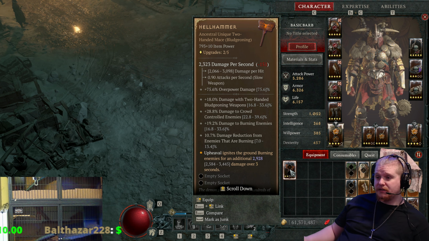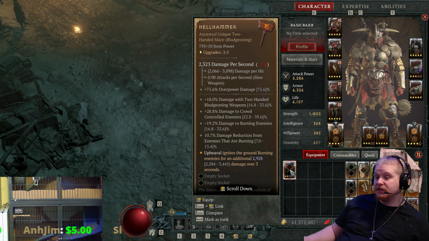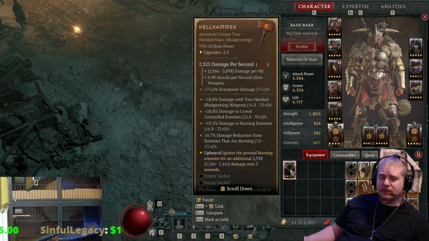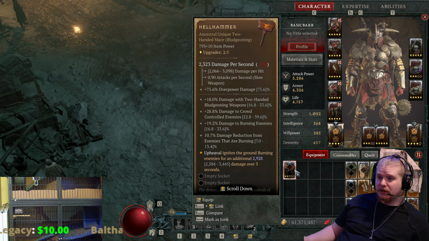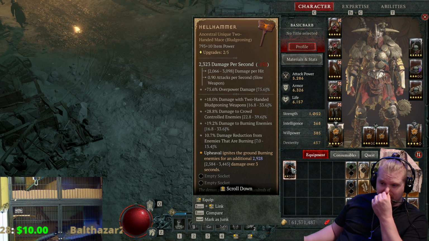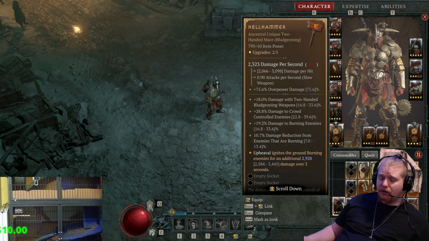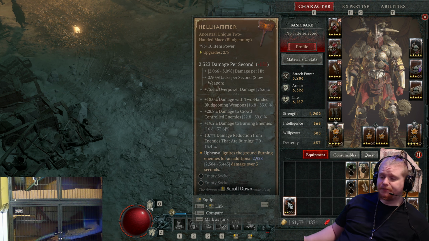I don't know. It's not something I think I would just use, but it's definitely something I could see building a whole character around. And I think that's what this really comes down to: if you find this and you want to build an Upheaval Barbarian, you can build around it. But I wouldn't just slam it on any Barbarian and try to utilize it.